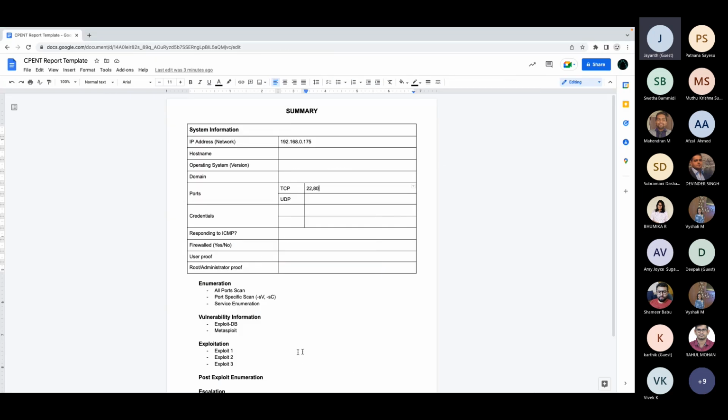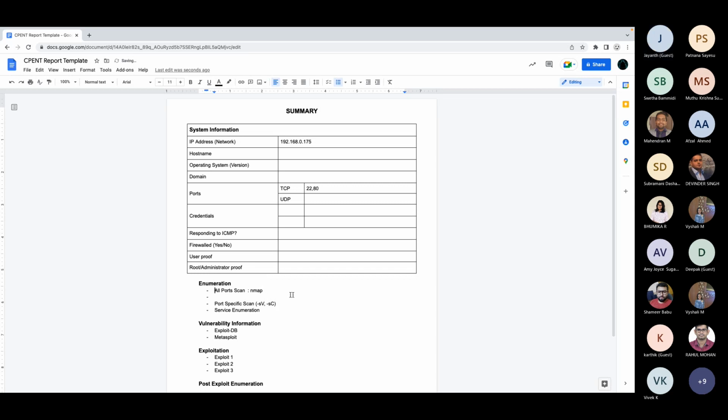So what is the actual thing that we do? At first, we'll perform an all port scan. So let me note down the command, nmap, all port scan, as the first thing.